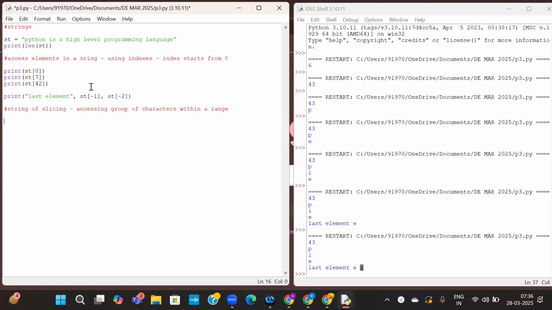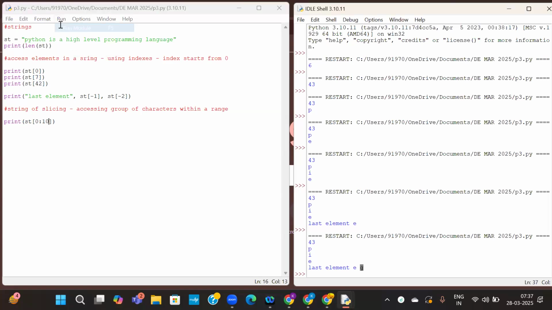Okay, let us see that now. First 10 characters I want. Print st of the starting position is 0 and the ending position should be 10. If we provide 10 here, till ninth index the characters will be taken, because the last element will be exclusive in Python. So if you want to access till ninth index, you have to provide the number 10 here. If you want 10 also to be included, just provide 11.